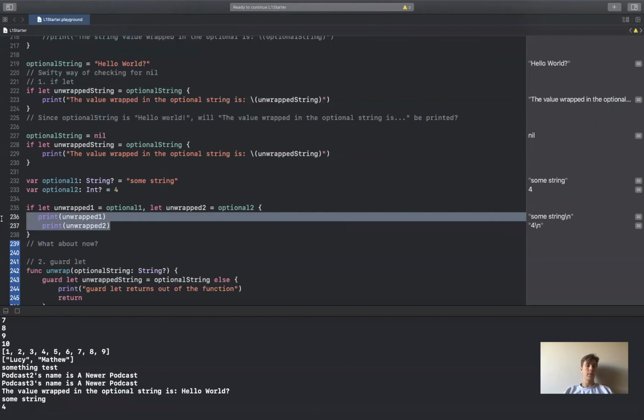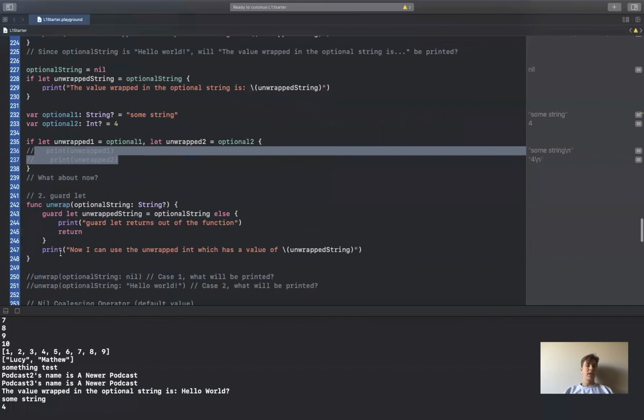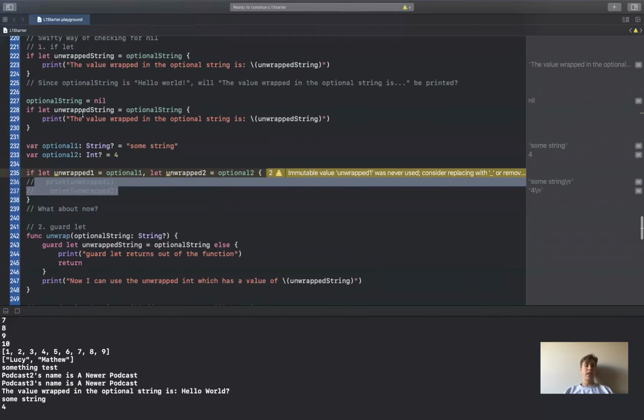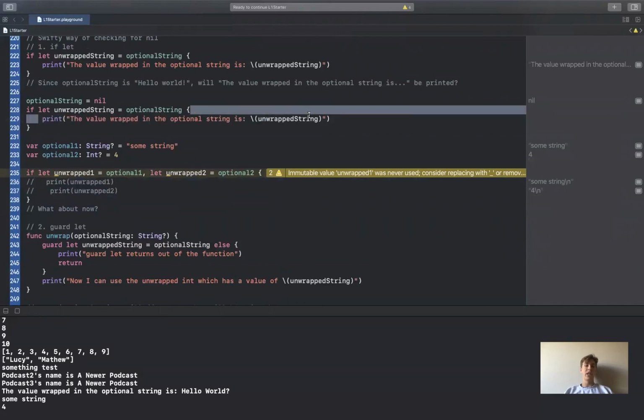So that's working. The other way that we can ensure that things are not nil when we are dealing with optionals is with a guard let. So let's say we had a function called unwrap that takes in an optional string, and let's say this function is dependent on this thing actually having a value, as opposed to an if let where if it does have a value, you then do all the work that you want on that thing.